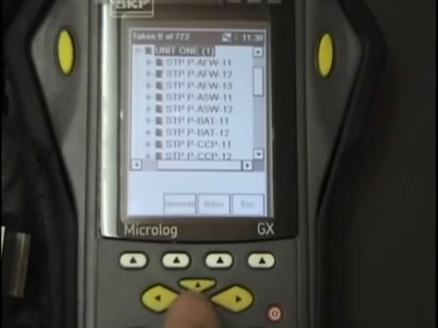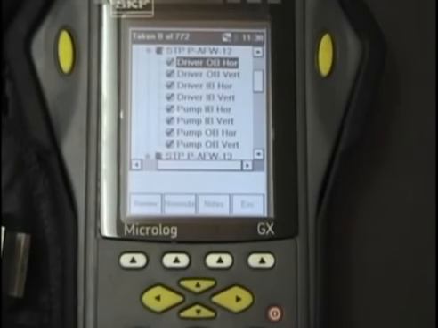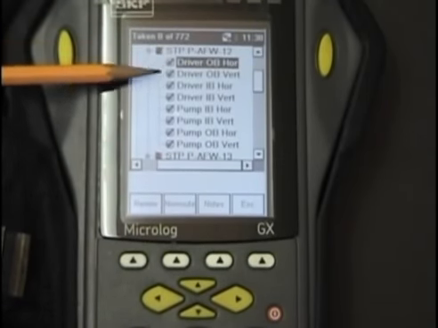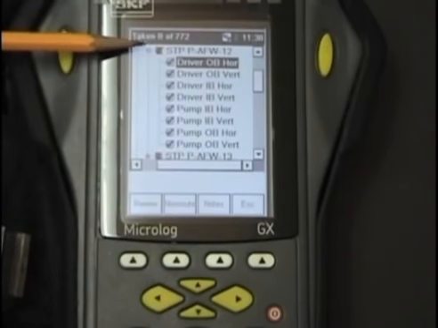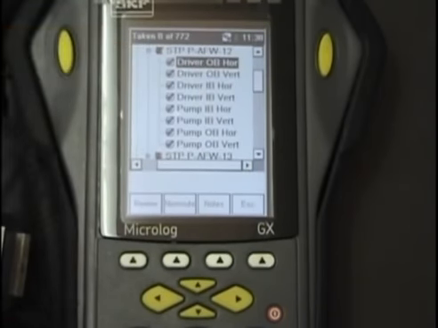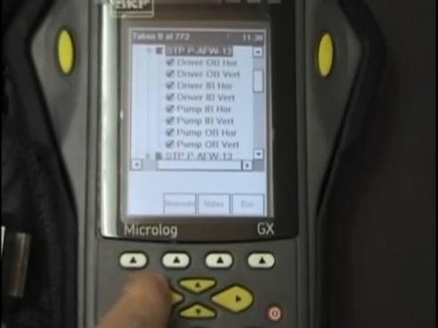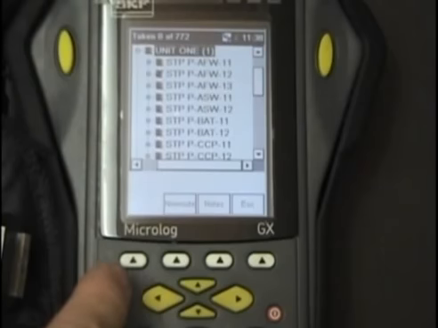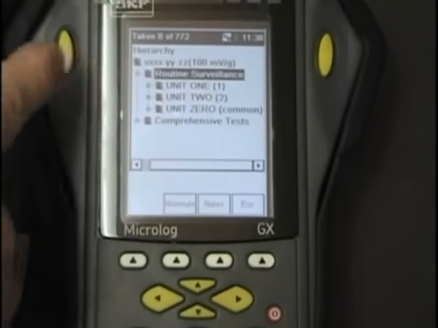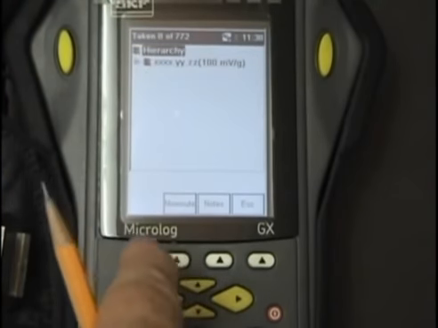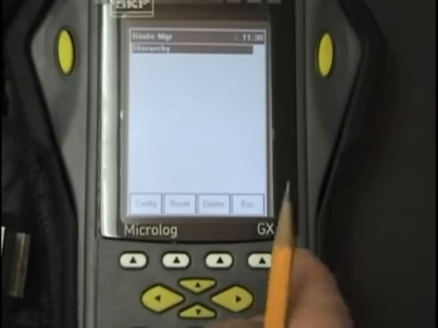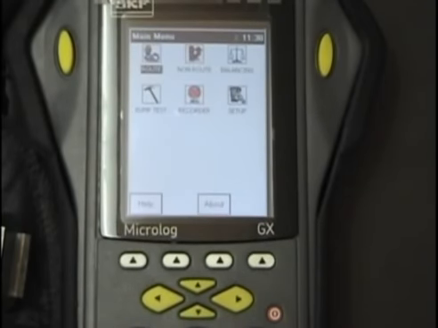If you want to review the information you just stored, go back to the test, hit the arrow button, and this will show you that all data points have been collected, and the STP file itself also shows a green check mark in it. Again, hit the left arrow button twice. This will get you back to our Unit 1 file. Again, we just keep backing out till we get to hierarchy. At that point, hit escape, and that returns you back to the main menu. Depower the unit, and our test is done.